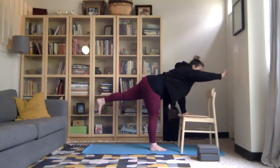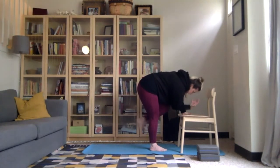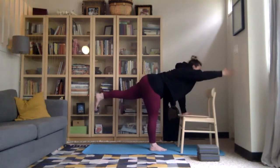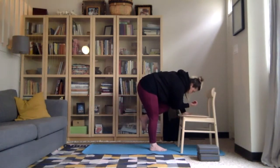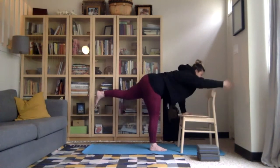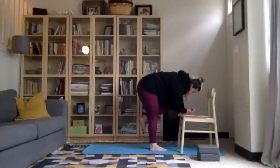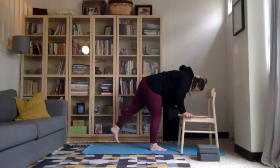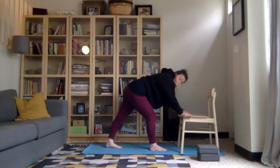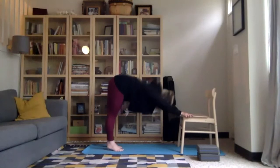Let's exhale now. Bring the right elbow, left knee in together to touch. And then extend it out. Exhale, slowly sweep the knee and elbow into touch. And then reach it out. One more time, nice and slow. And last time we're going to inhale, reach it out. And then release the right hand down. Step the left foot back down at the back of your mat. Step your right foot back. Downward facing dog.